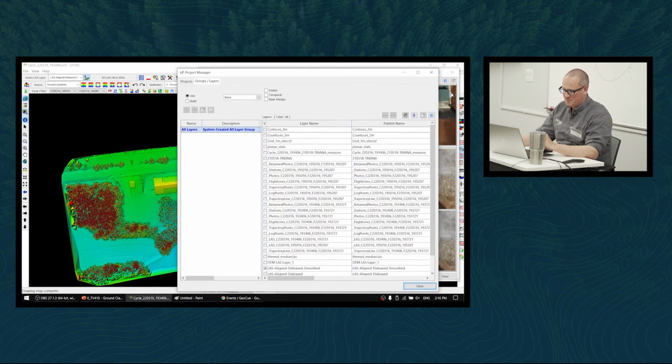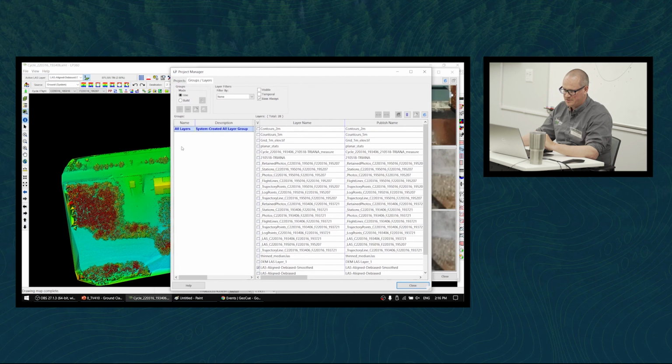And to make an Explorer package, we're going to come over here to the Project Manager, and you need to outline the files that you want to add. So let's just say I wanted to add contours, retained photos, and our smoothed LAS, and we'll leave it at that.